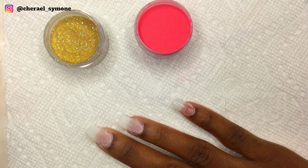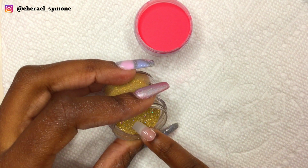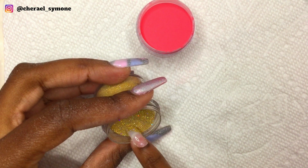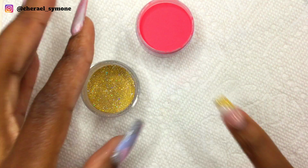So starting on my pinky nail, I apply base to the whole nail, and then I'm using the red and gold glitter dip powder to do a color block nail design. The colors really complemented each other and it looked really nice.